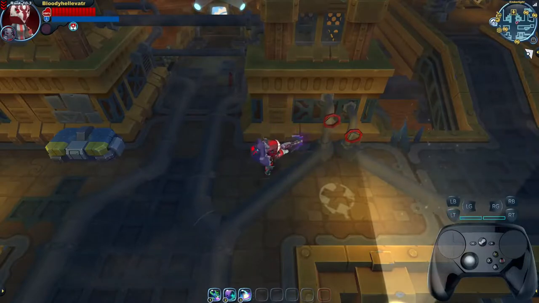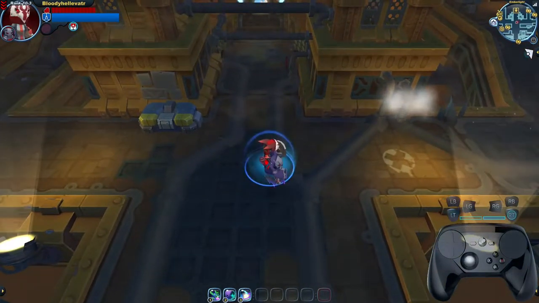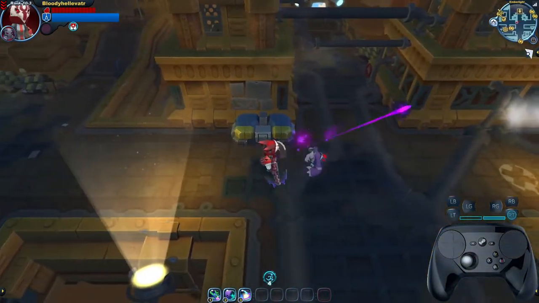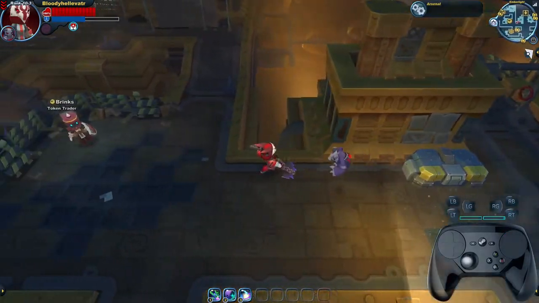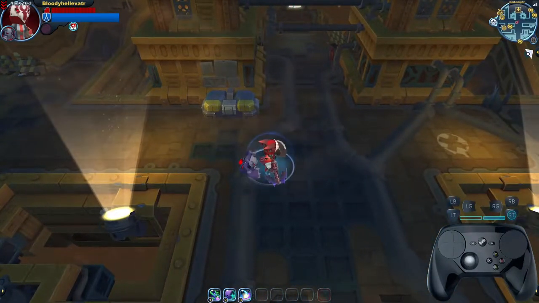Let's see here. We can use our weapons. The shield works. We can dash. Let's see if we can do a shield bash. No. What if we do this instead? Yes! Our controller setup works. Let's go and test out our loadout.